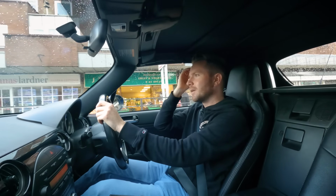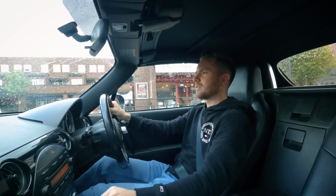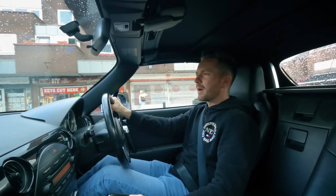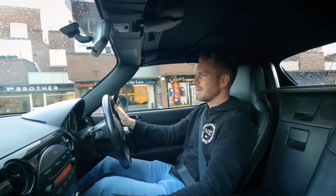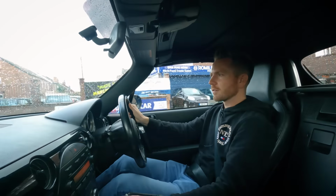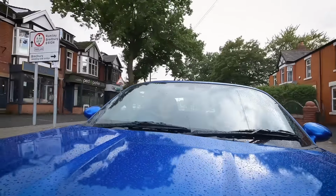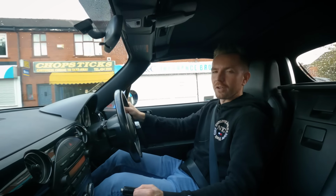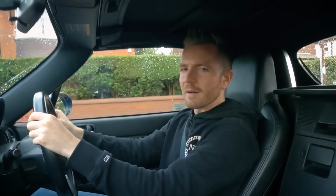I'm hoping £1,800 for the car, a few £100 delivery, 21 say. If I could maybe spend £400 on this, have it all sorted, then I'm pretty sure it'd be worth 3.5 grand. Maybe 3.95 if I'm lucky. I'll have to be quick though because summer's nearly over. Although having said that, this is one of those cars that you could use on a crisp winter's morning with its heated seats. Right, well I'm very pleased with this.